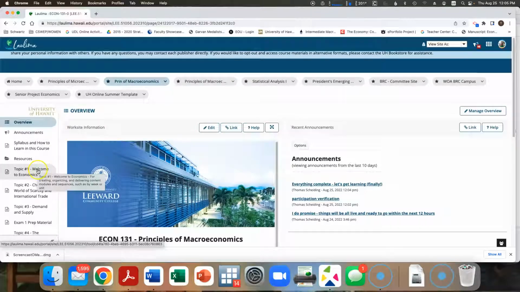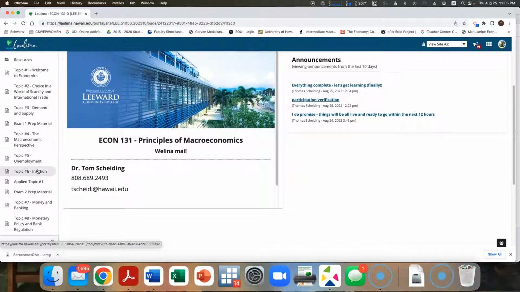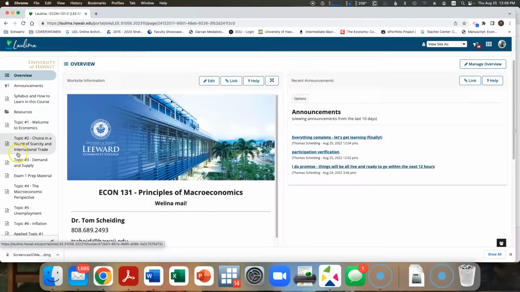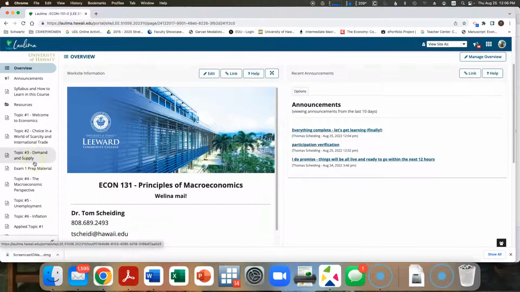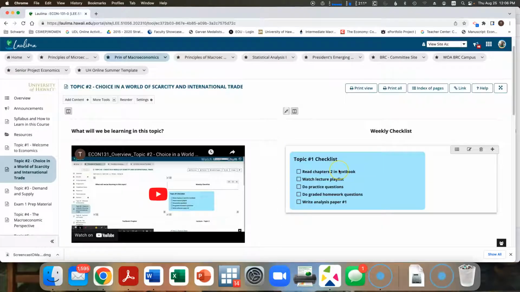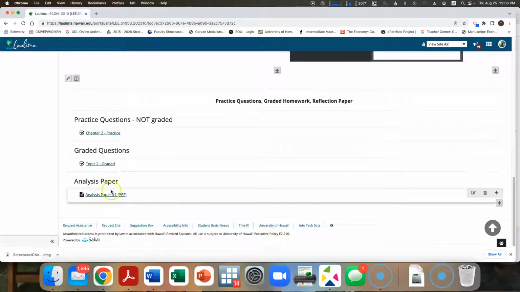Let's look at their structure. So how would you access them? You could access it in one of two ways. Either you could see the list of them all in assignments, or you could see them as they appear for each topic. Let's just go where they appear for each topic. So let's look for the first one here, which appears in topic 2. And it's here all the way at the bottom.